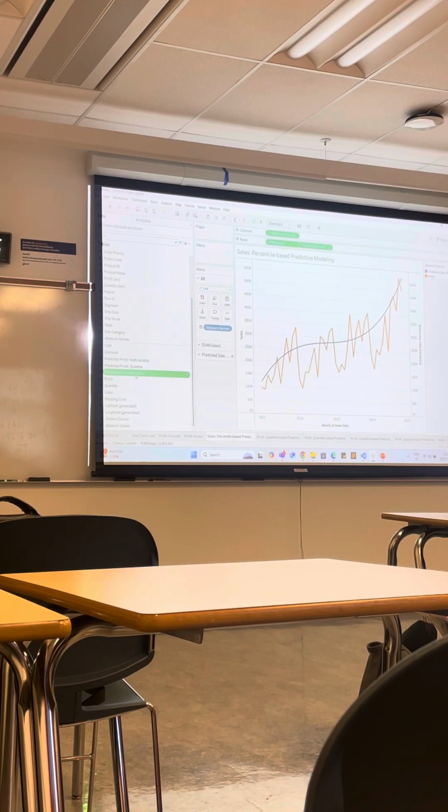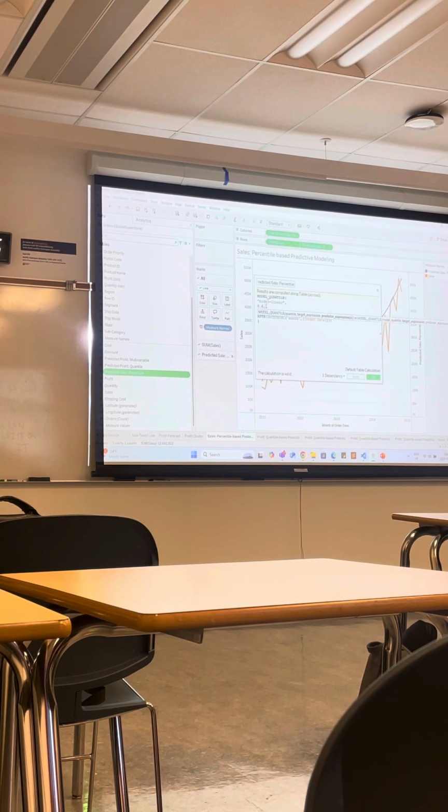So percentile, let's say we have sales. If you can go to this one worksheet, it's a percentile-based prediction. And this is how you create the syntax for percentile. So you have 3 options for the model. You have numbers for percentage.